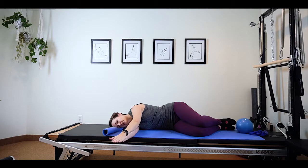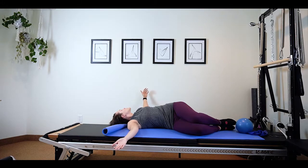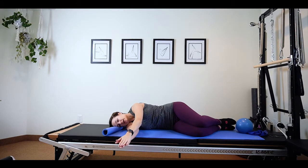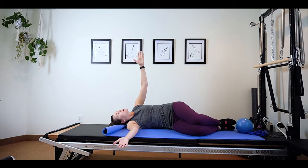So for you, depending on the mobility of your spine, you might not be able to get completely open here. Maybe you just stop more in this position, which is about three-quarters, and that might be as far as you're able to twist, and that's okay. It's gonna look a little different on everyone. So just listen to your body. Again, it's not a one size fits all. So if you ever feel any pain, abstain, don't do it. It's your body telling you that something's not working right.